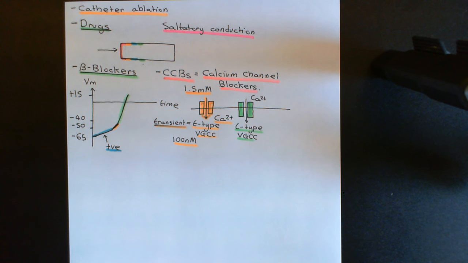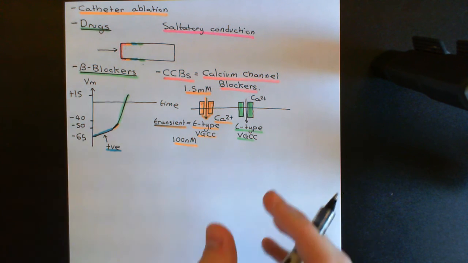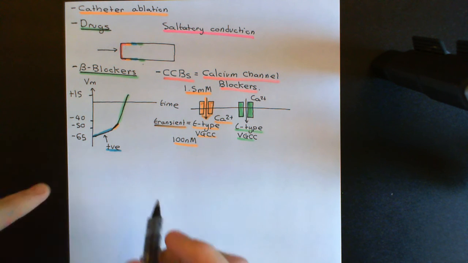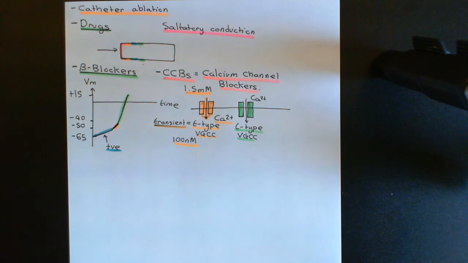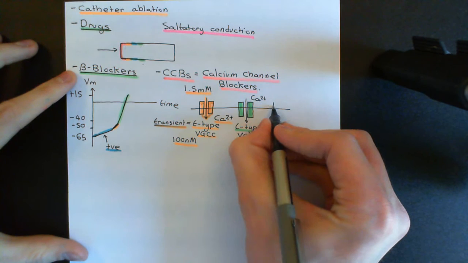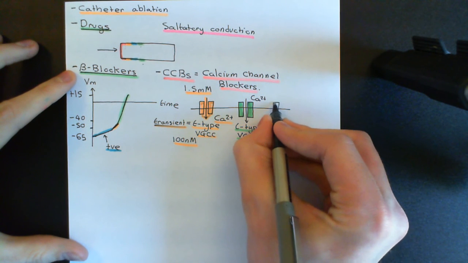So you go up to plus 15 millivolts here, and then the L-type voltage-gated calcium channels start to inactivate and close. The L-type voltage-gated calcium channels are responsible for the major upstroke of the action potential in these atrioventricular node cardiomyocytes. And then, of course, let's just go through repolarization now.